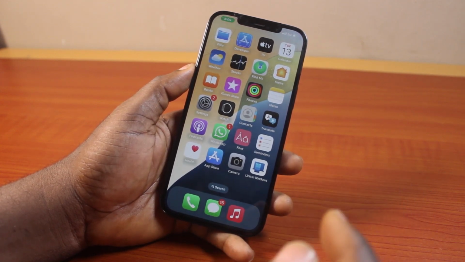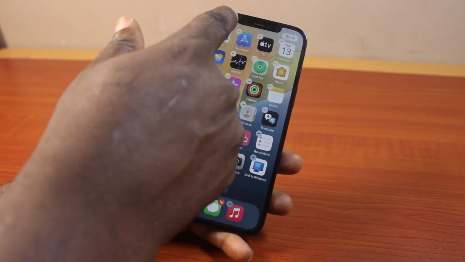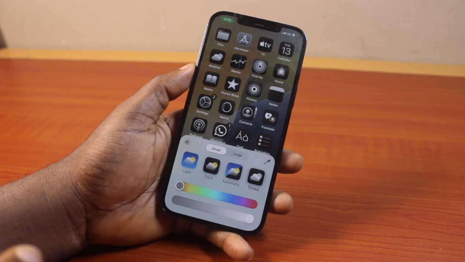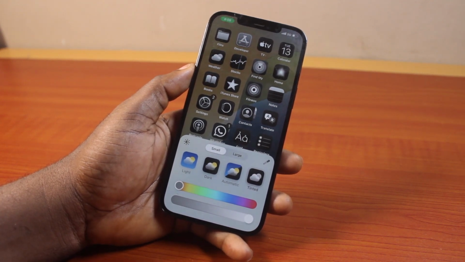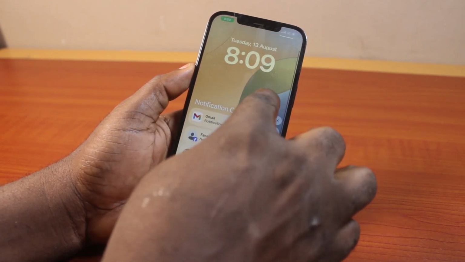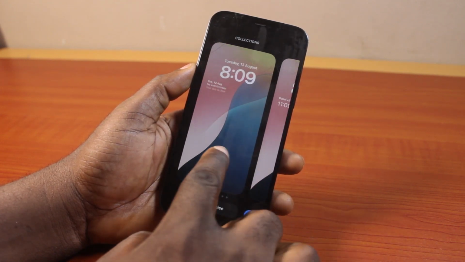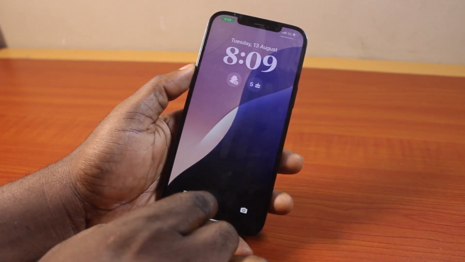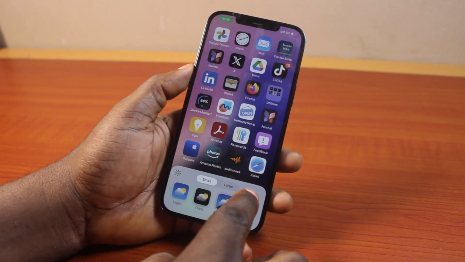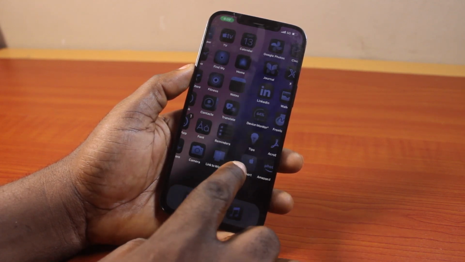Another feature we see is tinted. So press and hold your iOS 18 beta 6 home screen, click on edit, then tap customize. Now, if you select tinted, you discover that the new iOS 18 beta 6 now uses your iPhone theme for the tint. So let's say you go to the lock screen on your iPhone like this, then change your theme. Then if you go back to the home screen and turn on tinted, you discover that the new iOS 18 beta 6 now uses your iPhone theme or wallpaper for the tint.